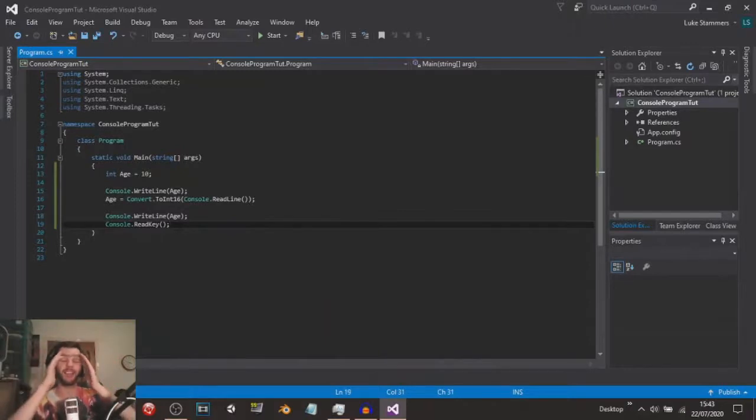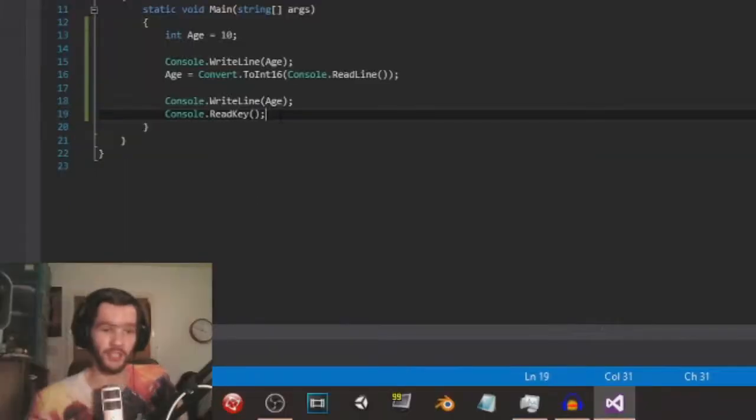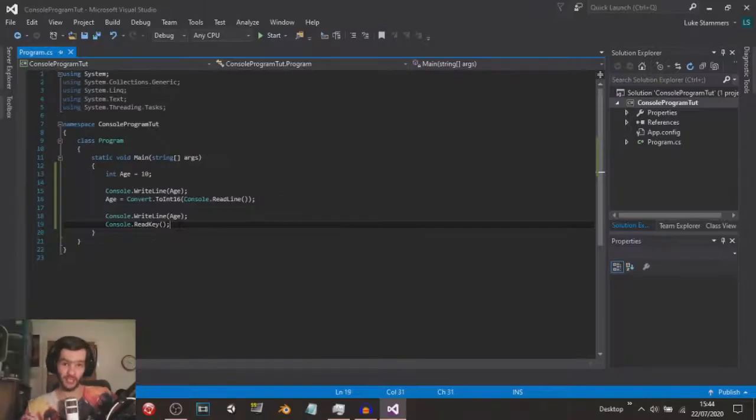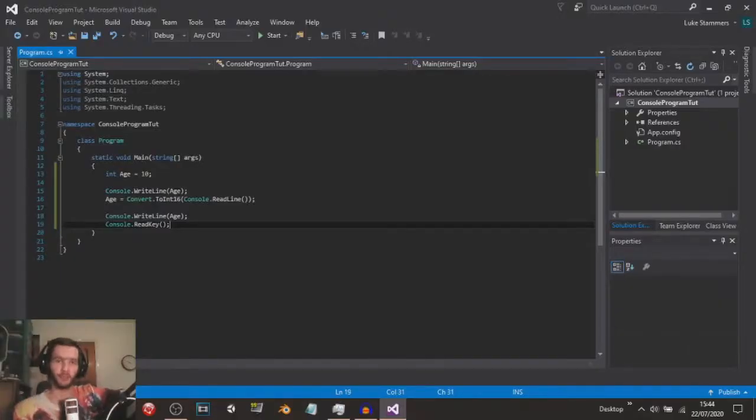Anyway, so next part is about if statements. Yes, that's the thing, if statements. So what exactly is an if statement? An if statement is technically kind of like binary. If you've never done binary, then that's cool. If you have done binary, then that's also cool. But if you haven't, binary is like zeros and ones, and an if statement is technically binary because it's this or that. If it's not this, then it's that.